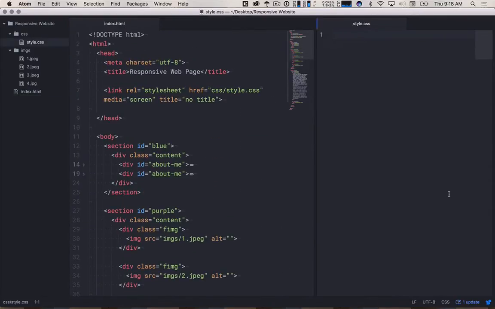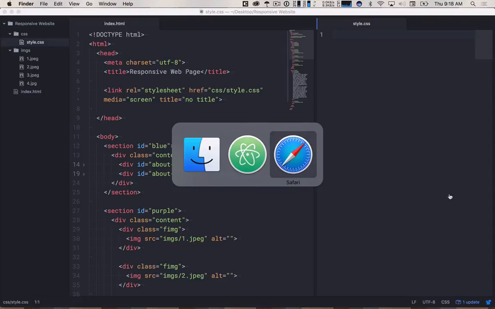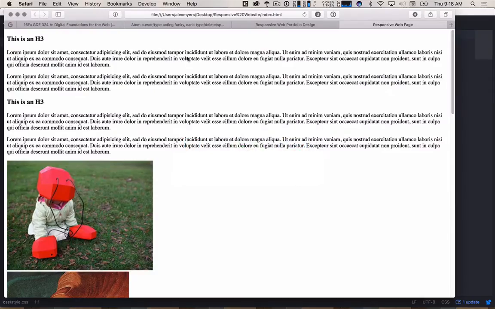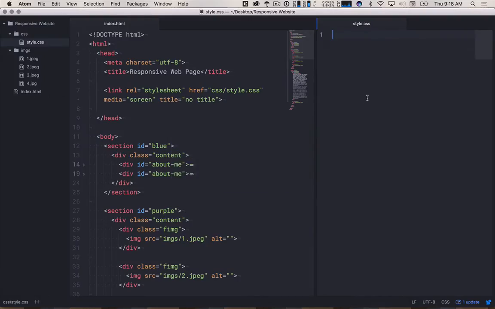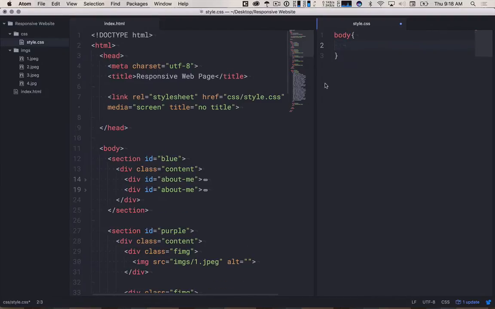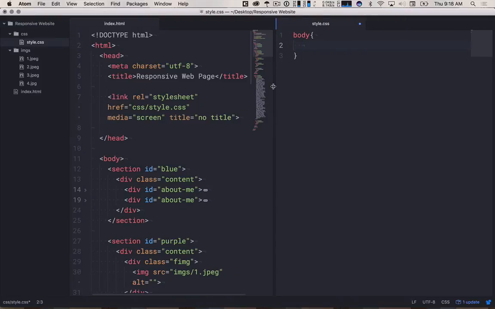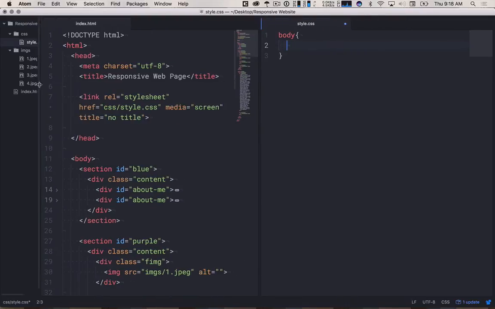Let's do some styling. We need to get rid of that user agent style sheet stuff, the extra padding that's showing up here on these edges. So essentially I do resets. I was talking about that on Tuesday, but we're going to reset some stuff on the body tag. Make it a little bigger. Let's adjust my windows here.